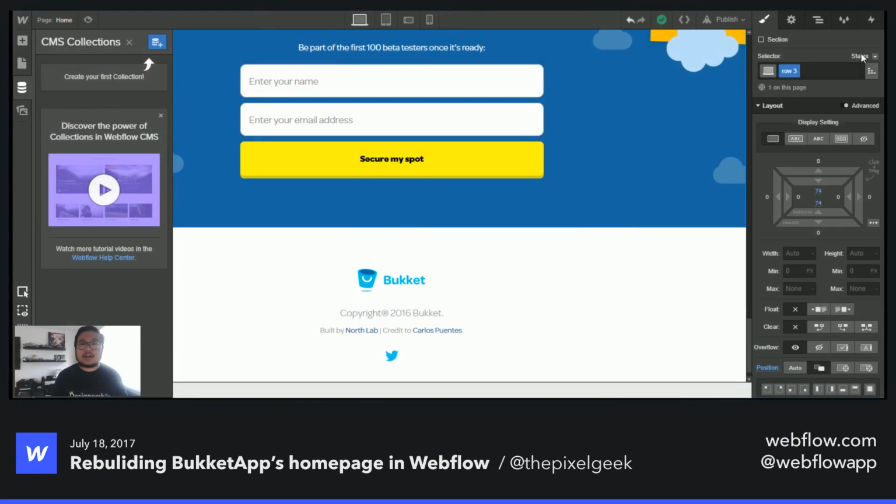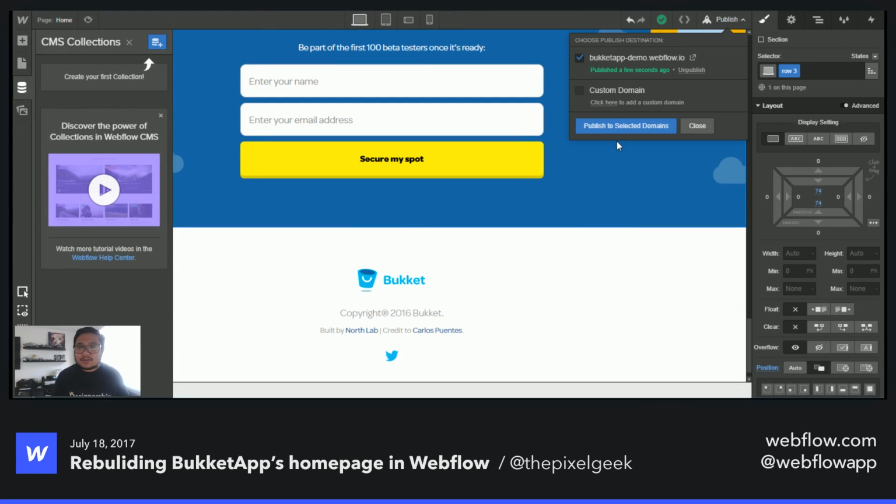When I click publish and publish, what it's doing in the background is uploading the files, my HTML, CSS, JS, and images, over to Amazon and also into Fastly Content Delivery Network. So everything's done for me. I don't have to use the FTP. There are no technical things I have to worry about. All right? So, yeah.